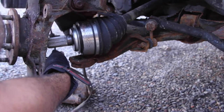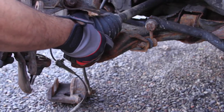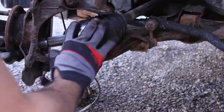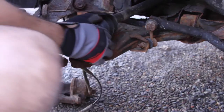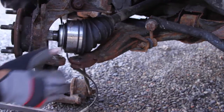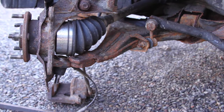Okay, so grab a receiver shaft. You're gonna wanna get it in the hub, matching all your splines up. It takes a little bit of work, but you'll get it in there. You will. There we go. Match up, work your splines in. Oh, there goes the crowbar, but that's okay for now. Come on, get those there. Splines are in.